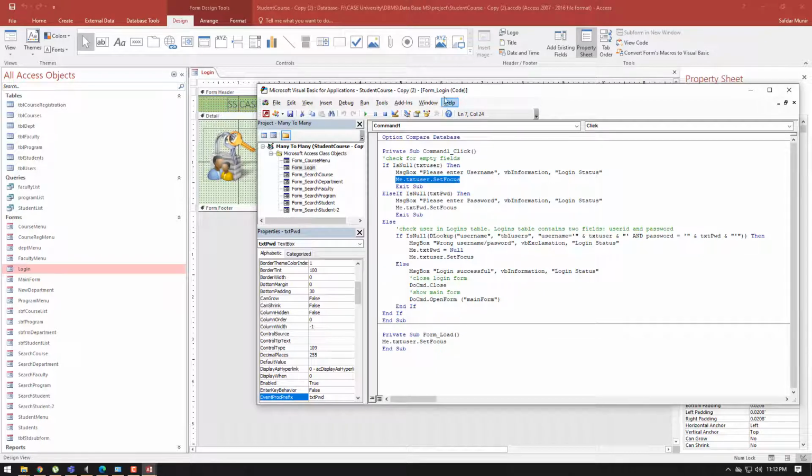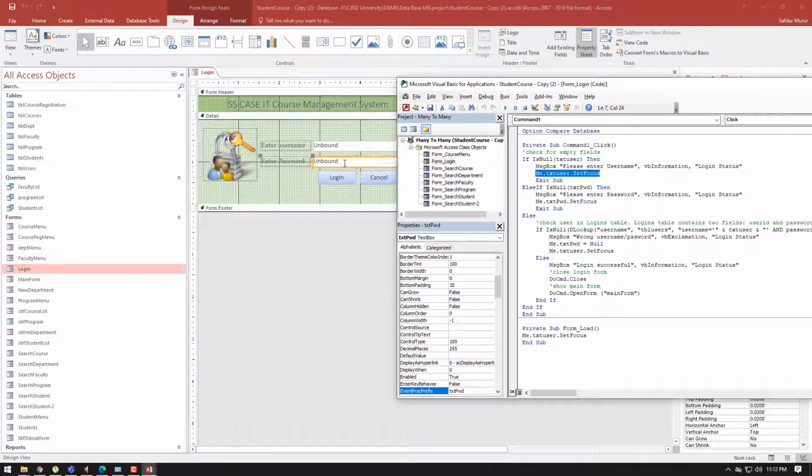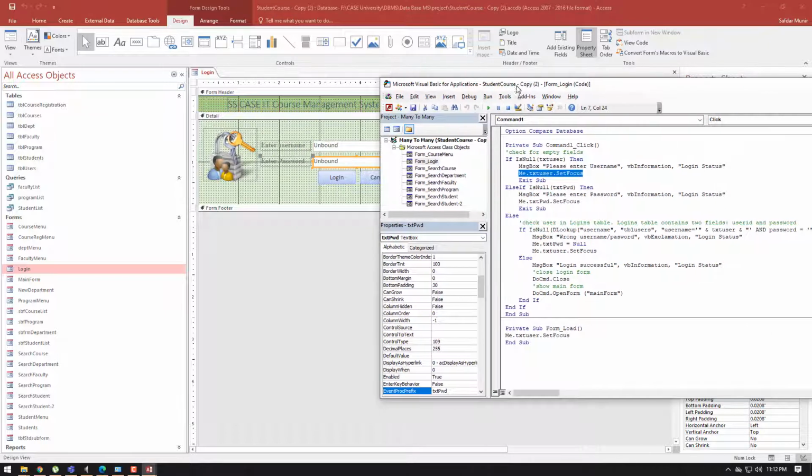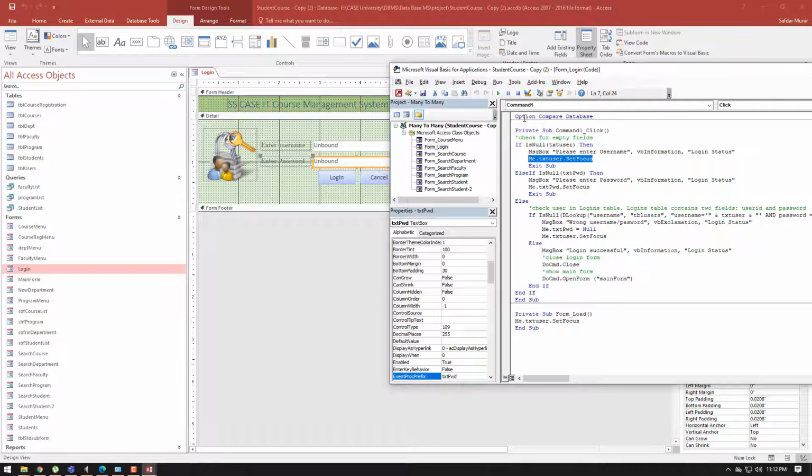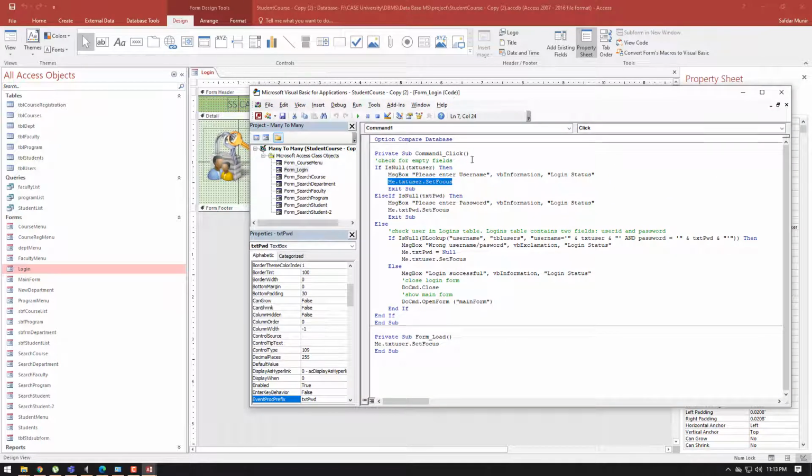Else if, we will check the second box, and else if both are not null, then we will check whether the value entered matches our database or not. So if is null, DLookup username, table user, username and password text password. This lookup command will verify the user data against the data already stored in table user.